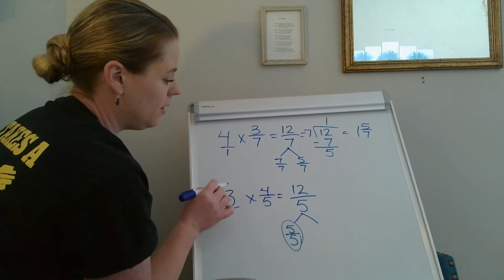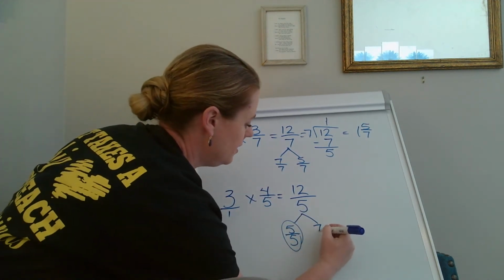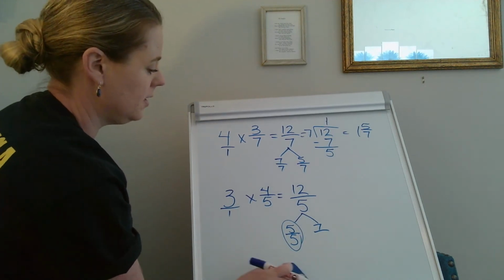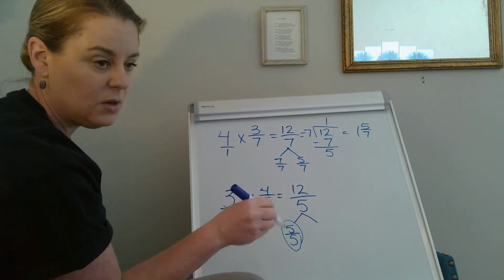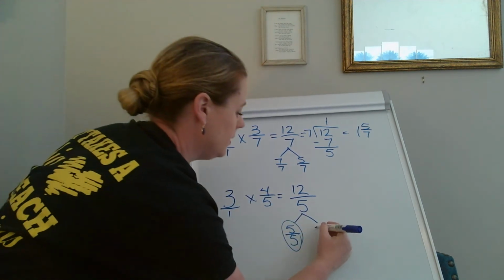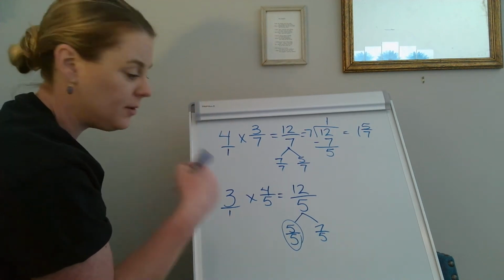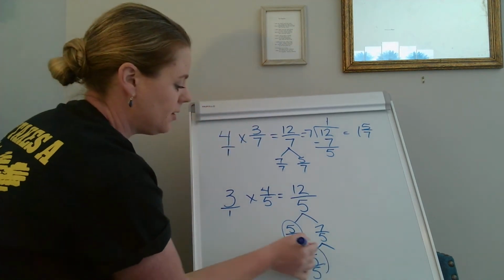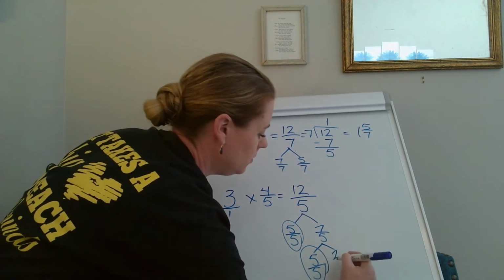And then 12 take away 5, and we just did it up there, is 7. Wait a second, that's why, okay, yep. So right there I was going to write 7/5. Well, 7/5, 7 is still greater than 5, so I can still pull out another whole. And then 7 take away 5 equals 2.